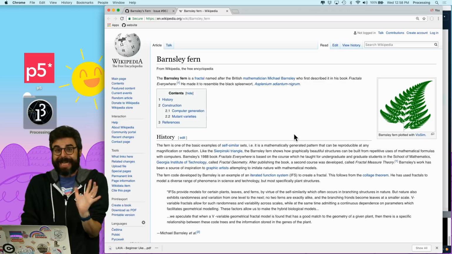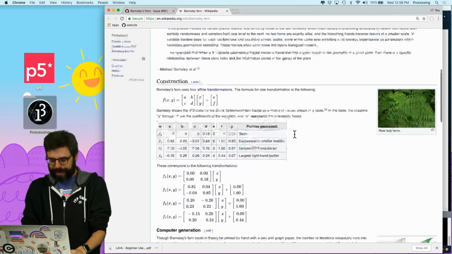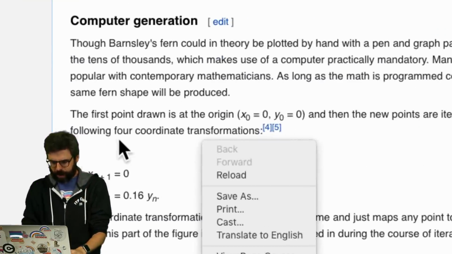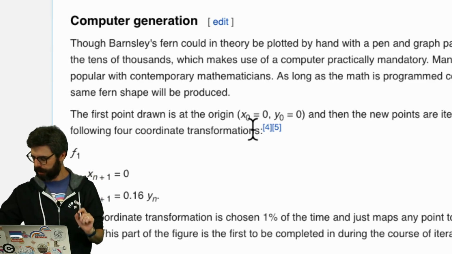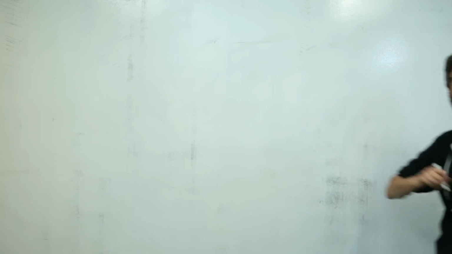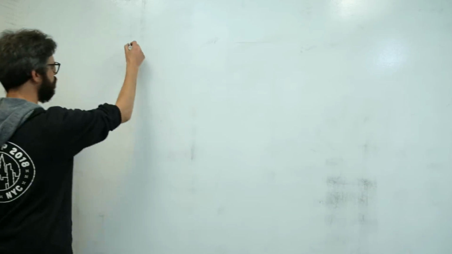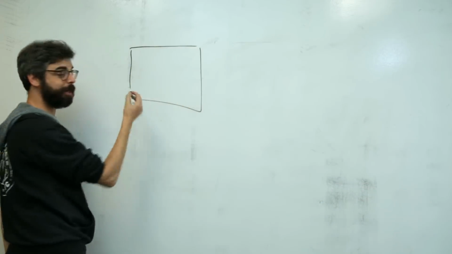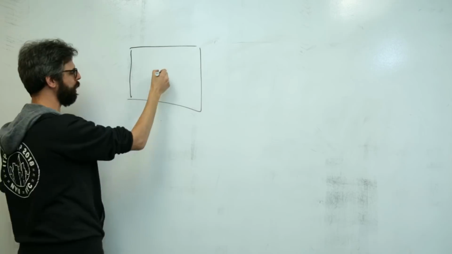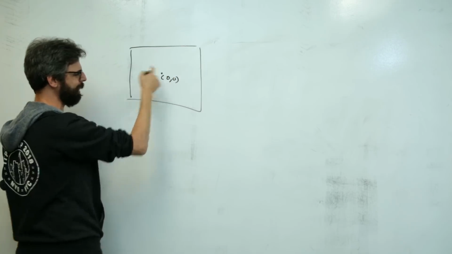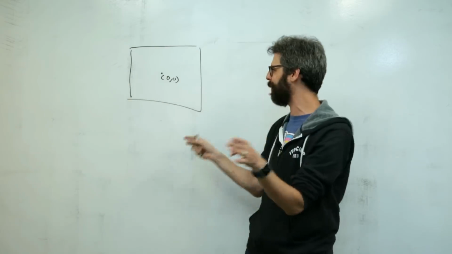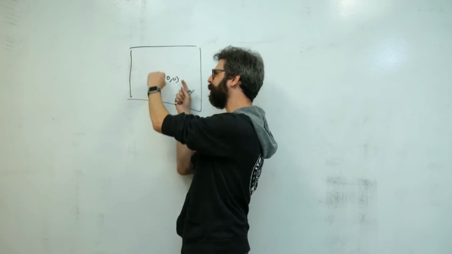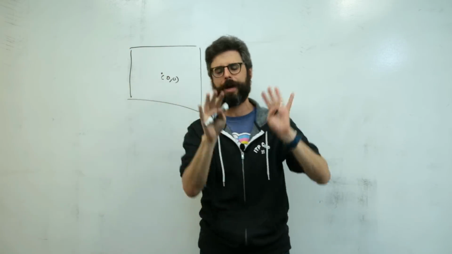So first of all, what is the algorithm here? If we look down here, I'm just going to skip down here. It says the first point is drawn at the origin, x equals 0, y equals 0. So what this means is we need some sort of two-dimensional space. It could be a Processing canvas, and I want to start at 0, 0. Now I'm going to think of 0, 0 in the center here, and I'm going to have to probably figure out some ways of, well, the pixels are here, but then 0, 0 in pixel space is here, but I'm not going to worry about that right now.